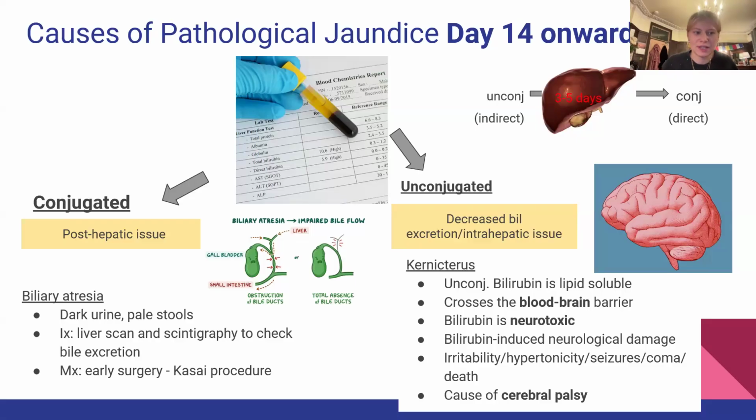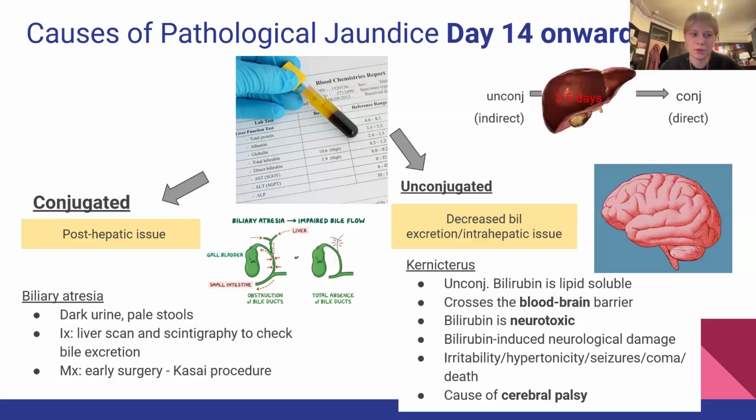And what happens here is that although your bile is secreted, you have a blockage either from an infection, so CMV, or a stricture, something happens where you basically no longer can excrete bile, and you have all of that build-up of conjugated bilirubin as well. So you get the classic dark urine, pale stools. So you see that in gallbladder diseases like cholangitis.